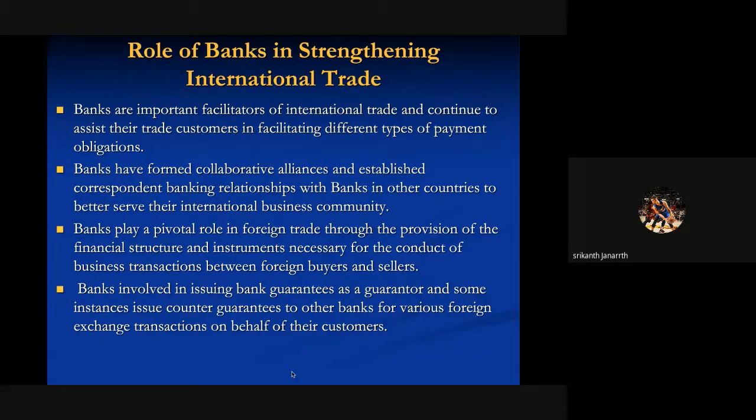What is SWIFT? That is a mode used for communicating with each other. And not only that, you need to have an account relationship, the Nostro account, through which the payments are facilitated. Whether it is export or import, we need to execute the payment, whether the bank sends the payment or receives it. If it is import, the bank has to send the payment. If it is export, the payment will come in. By selling goods, the exporter will receive the money. So the funds flow through the banking channel, right? In import, by opening an LC or by importing, we need to make the payment on behalf of the buyer, on behalf of the importer.